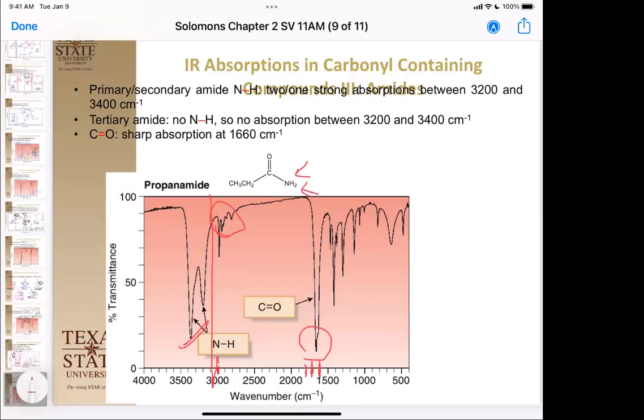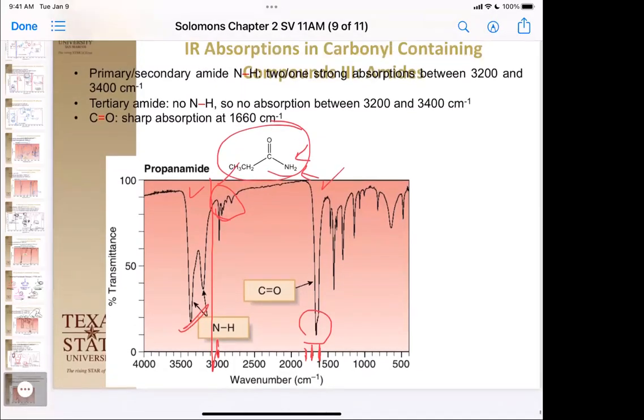Now, I said before, these peaks don't tell us the functional group. Any one peak just tells you what kind of bond it is. The fact that you have this plus this means that you can say, yes, I do have this structure. They all have to agree. If you have a double bond or something in your structure that you've drawn and it doesn't show up in your IR, try again, okay? Or if there is one in there, you've got to figure out a place to put it. So you want to have all the different types of bonds represented in whatever structure you end up with at the end. Questions?